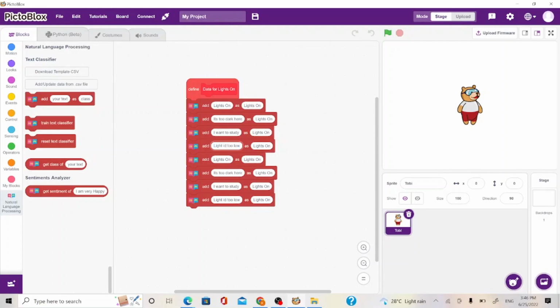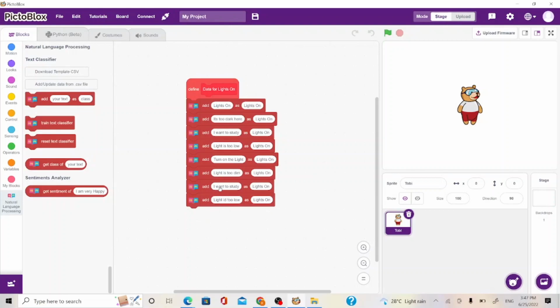This is supposed to be S, so let's change that to S. The next one would be turn on the lights, as light on, and then the next one is light is too dim, as light on.